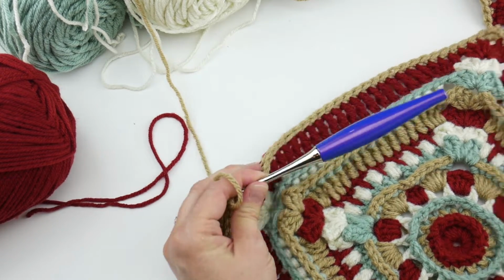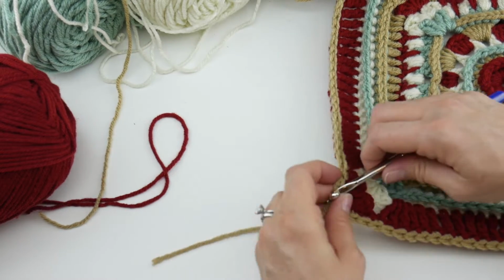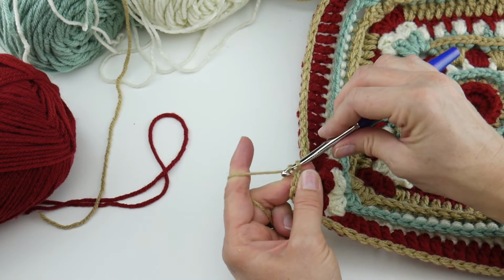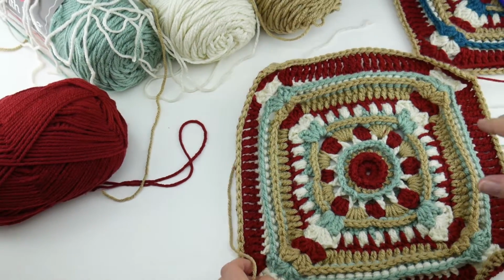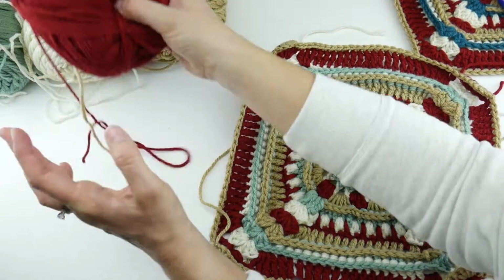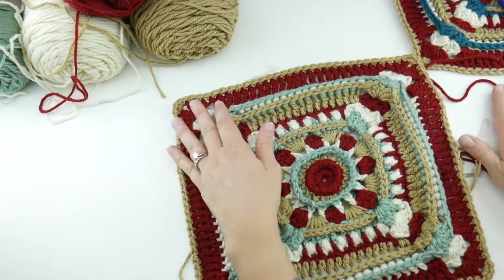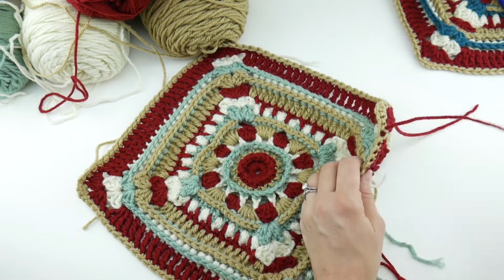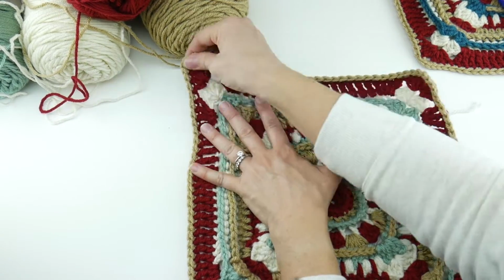And let's go ahead and cut the yarn, and then I'll zoom out a little bit so we can look at everything that we've done. So just fasten off by wrapping yarn around hook and pull it through. Same thing. Okay, so let me scoot all this yarn out of the way. Now you might need to sort of straighten things out a little bit, make those corners nice and sharp. I like to just give them a little tug.